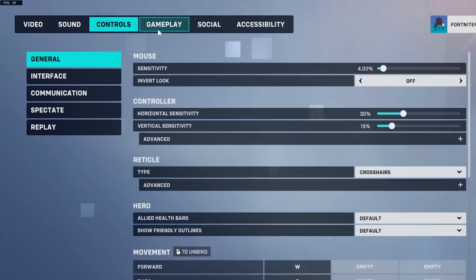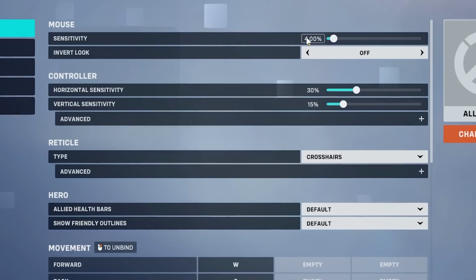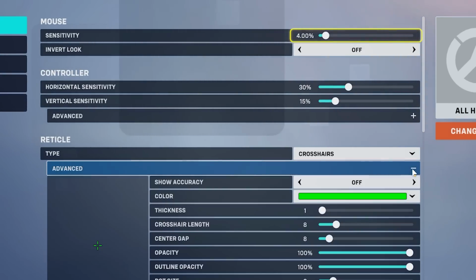For your controls, your sensitivity is the most important setting in your controls along with your crosshair here. Now, both of these are going to be personal preference, but I would highly suggest that you stick within a range of 800 DPI and 3 sensitivity to 800 DPI and 8 sensitivity. This is a really good range because it allows for players with very high sensitivity to still excel, but also allows players that need a little bit more time to aim to have this slower sensitivity like I do.